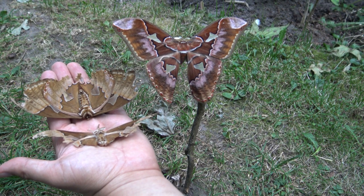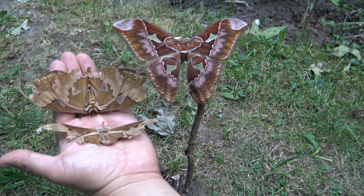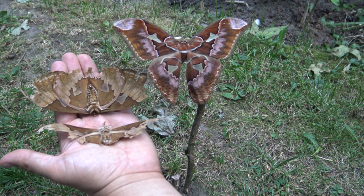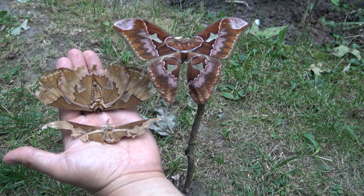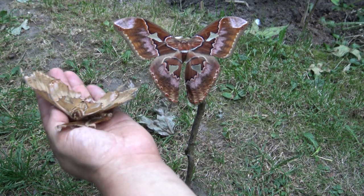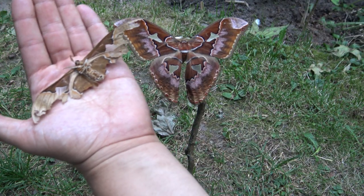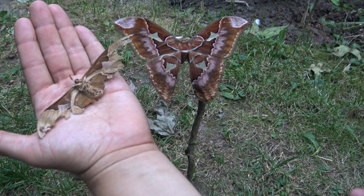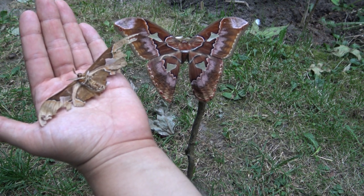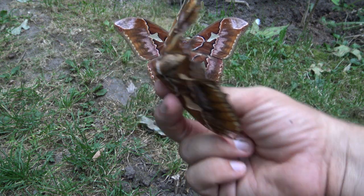So let me talk to you about one of the most annoying and common problems when you're breeding silk moths. That is their frustratingly short lifespans. Here in my left hand, obviously dead, I am holding the females, or rather what is left of the females, because as you can see, they break their wings, they shred their wings, and they die. In about a span of 2 weeks, they look like this, all dead and dried out.